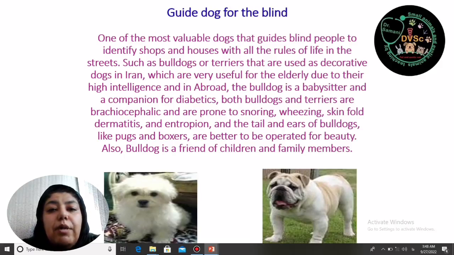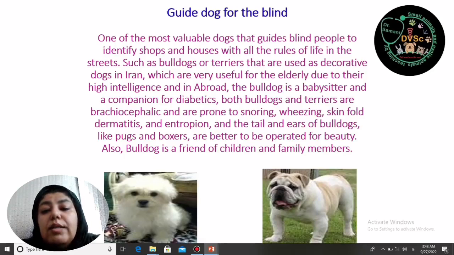About guide dog for the blind, one of the most valuable dogs that guides blind people to identify shops and houses with all the rules of life in the streets, such as bulldogs or terriers.